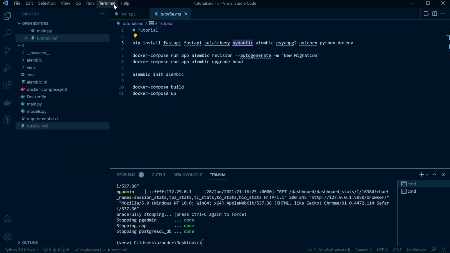Okay, so we want to receive data, or allow people to post data to our API. So we're going to need to be able to identify what data is being sent or posted to our API. And we want to make sure that data matches our database schema so that we can insert it into the database. So what we're going to need to do now is build a schema using Pydantic here.